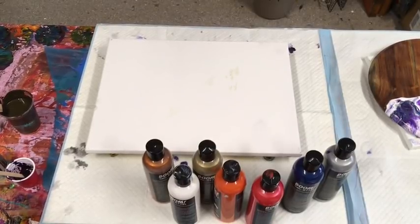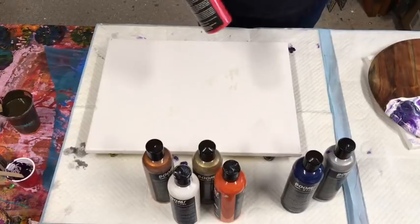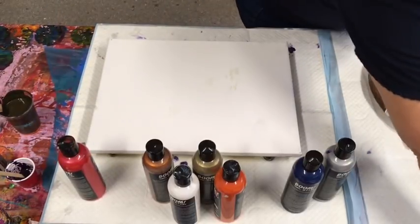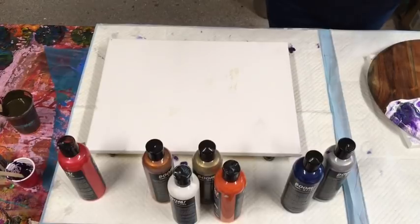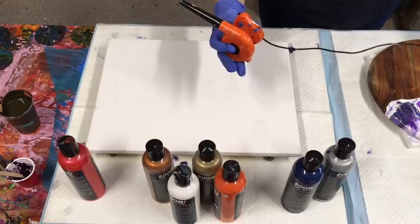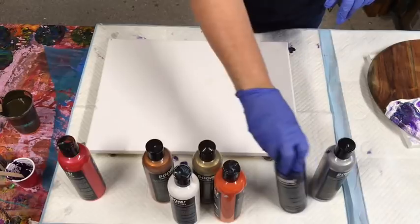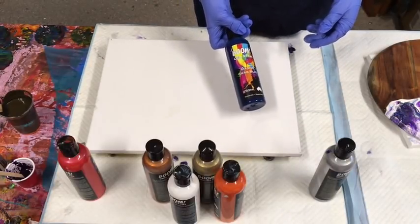I'm going to do what's become known as a Dutch pour, but of course it's an Aussie. I'm an Aussie, so I'm going to be doing an Aussie pour with a bit of a difference, because I'm going to use my mini blower to do my blowout of the work, and I'm not going to use the traditional acrylics. I'm going to use the boom gel paints to blow out.